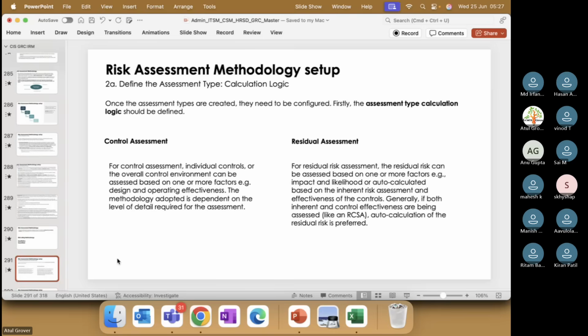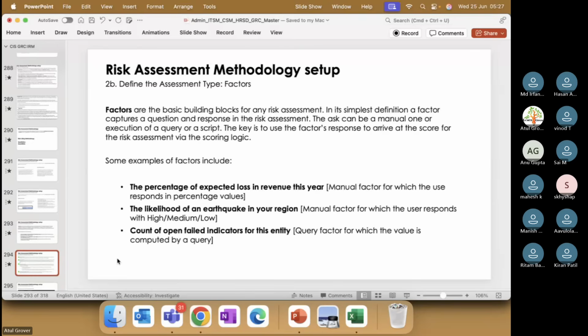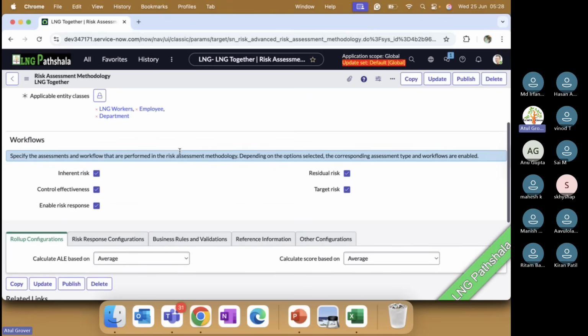Now let's see what it has. It has roll-up configuration. On which basis do you want to assess your risk?